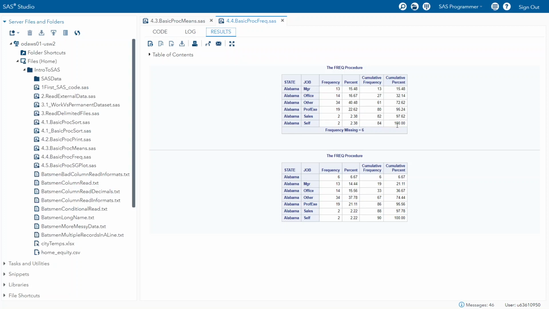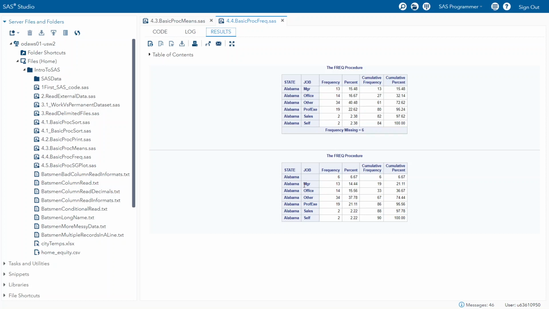Okay, so the first one on top, I did not include missing values in my frequency statistic. And now in the bottom one, I did include. So in the bottom one, you see the job has missing values, and that's part of my table. Here, it's not part of my table, but it does say that there were 6 missing values. So you get that. In addition to that, the missing values become part of my calculation. 6 out of the total 90 is 6.667%, right? That's my percentage of missing values for job.